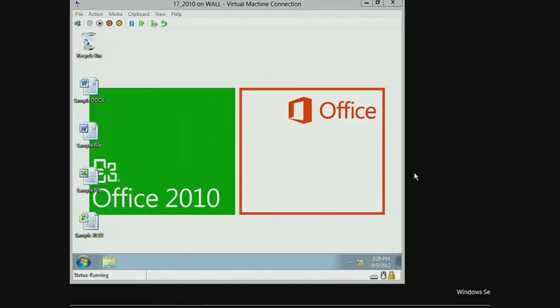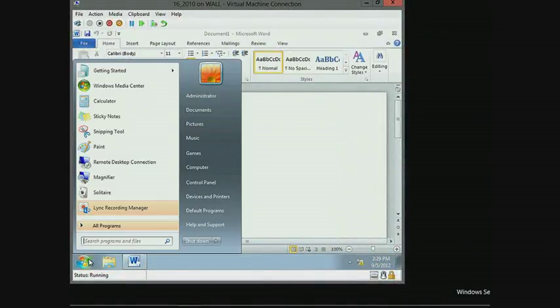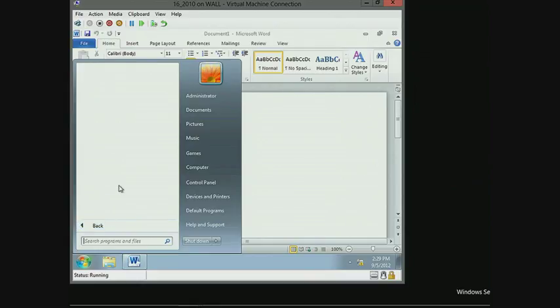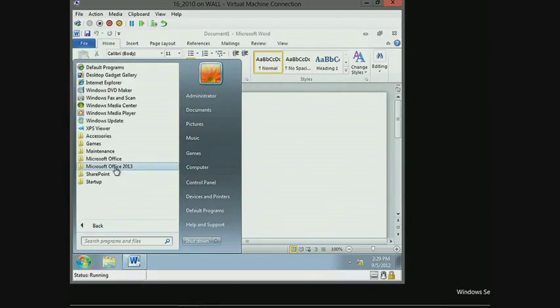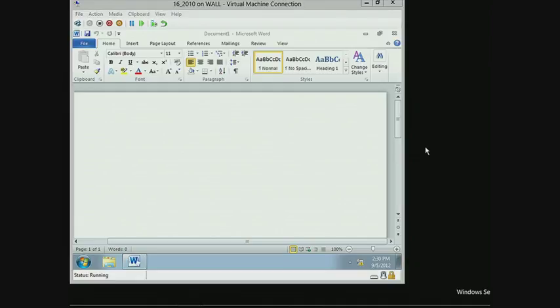If I've jumped back into the machine that we were working on here, just close that activation wizard, we've got our Word running from that one. And even though Word was running, we were able to lay down a new copy of Office, the entire suite, at the same time. Yeah, so not too bad, right? That's pretty cool stuff. Yeah.